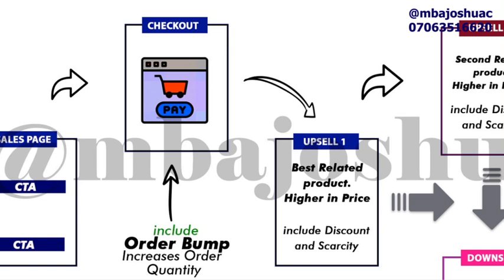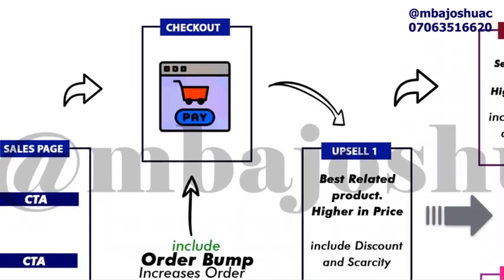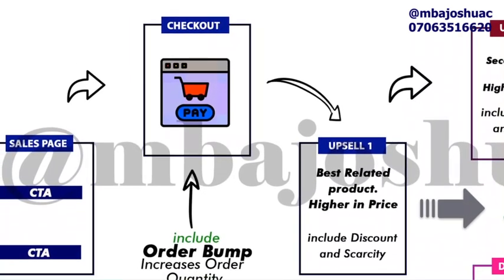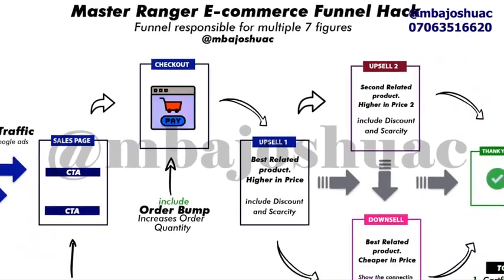Stuff happens that way. So what happens is that in 30 minutes we trigger a follow-up email, because I've captured their data without them even submitting. That follow-up email goes ahead to lure them back to complete their order from the checkout point. I'm going to show you the practical; I'm just trying to explain the theory. Then we sequence emails: in case the person did not complete the order after the first 30-minute email, we sequence emails that go out on a daily basis until we close the sale.